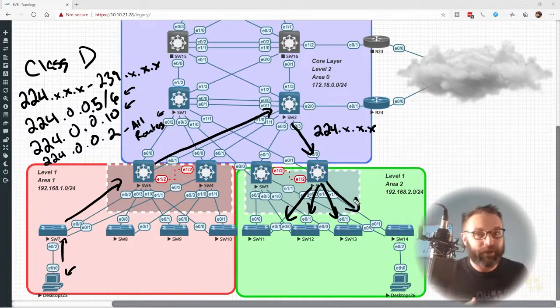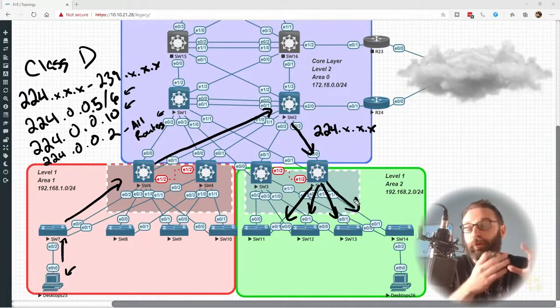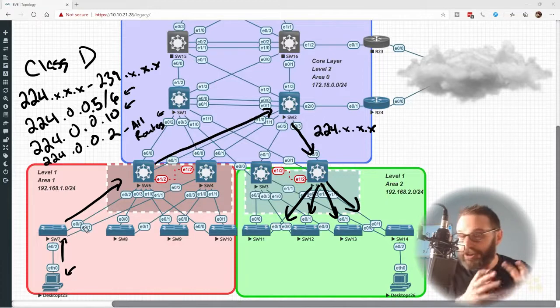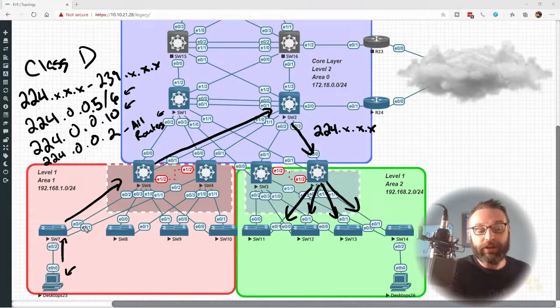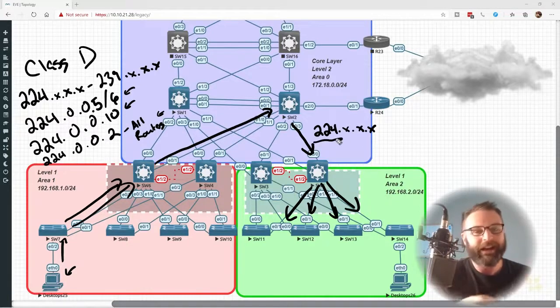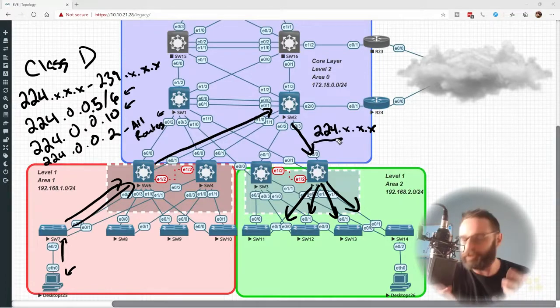This is a big deal. We have to now have a multicast routing table, just like we have a unicast routing table. That way we know when a multicast packet comes in, we know where the next hop should be. We know exactly where to forward that multicast packet. So you should know that when you see these 224 addresses, typically they are not forwarded from one address to the next. Now they can be, but they're typically not. That's what the RFC states.